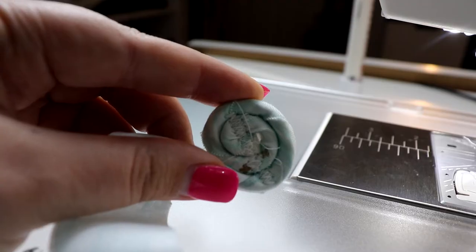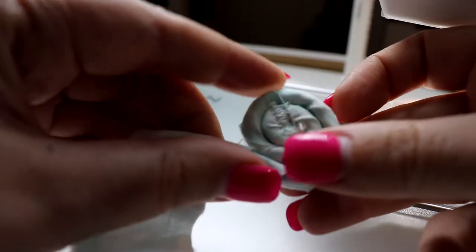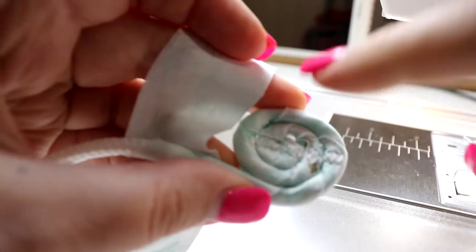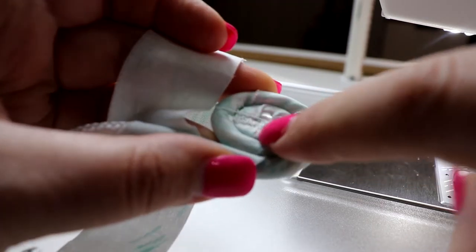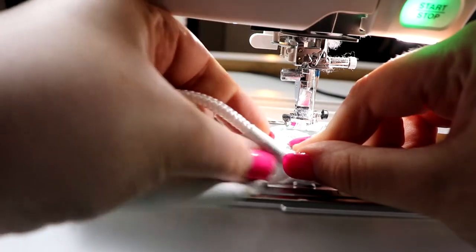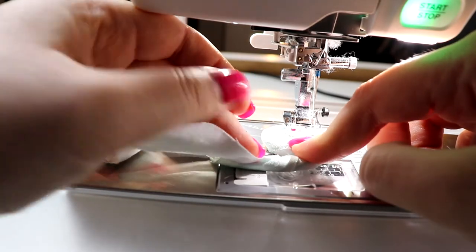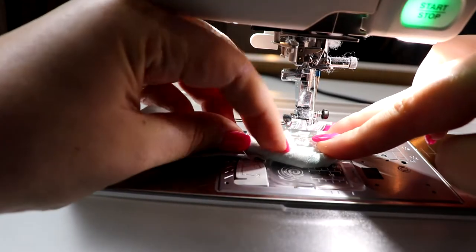So we've got the stitches that are going from one side all the way to the other. Now I'm going to wrap this around just a little bit more to where I can go from here to here. That way this is nice and solid. I'm not worried about this little bit popping out at all. So I'm going to stick this back underneath the machine and go from here to here. And what I'm doing here is I'm just making sure that this is pulled tight around there so I don't have a bunch of floofy fabric sticking out.